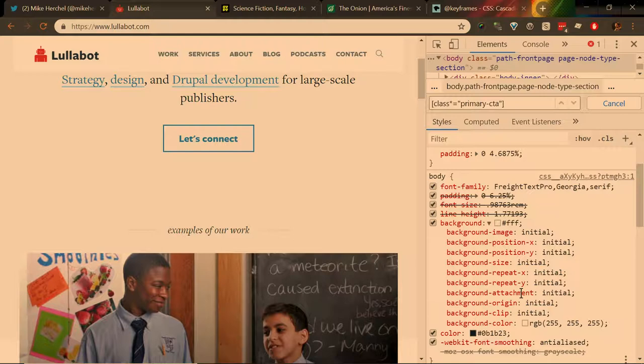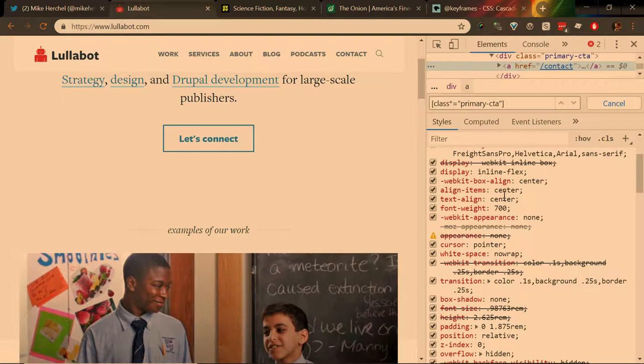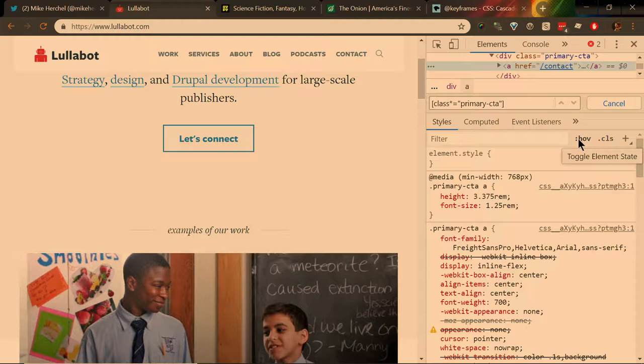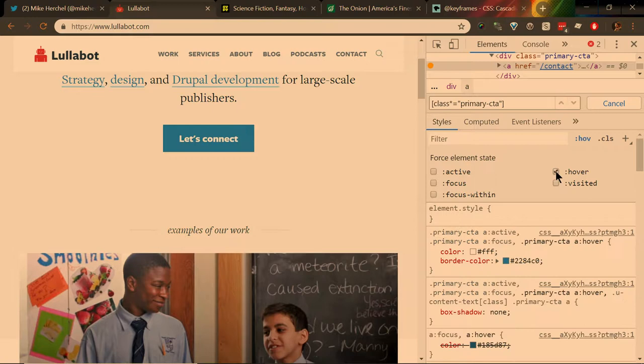Another awesome thing you can do. You have a couple of tools up here that are a little hard to see. This one is called hov. You can toggle different states, so I can say, oh, hover, not hover, hover, not hover. How about hover and visited? Okay, interesting. Focus. And so you can click around, test your different styles. I've had issues where if I have a JavaScript behavior and I want to see what it looks like when this is hovered, sometimes it doesn't work. Maybe it's because they use something like hover that isn't hover. But I have had issues trying to get a drop-down menu to stay open sometimes. Usually it works, sometimes it doesn't. I haven't paid attention enough to figure out why.